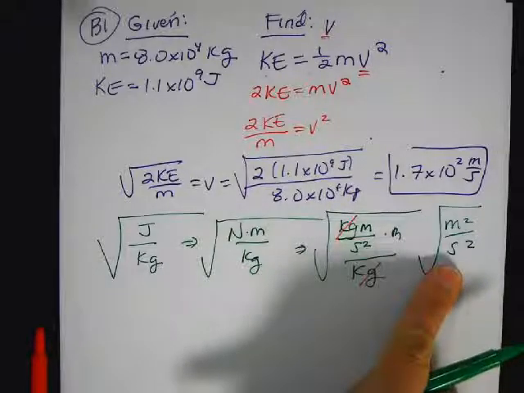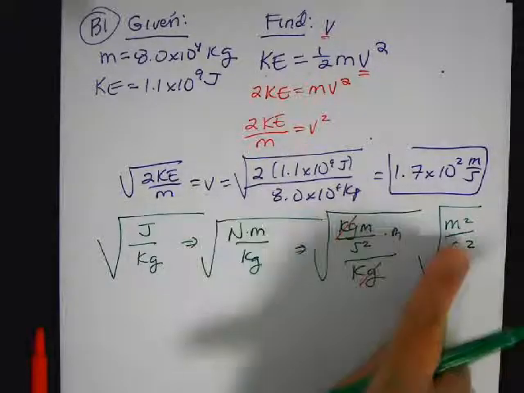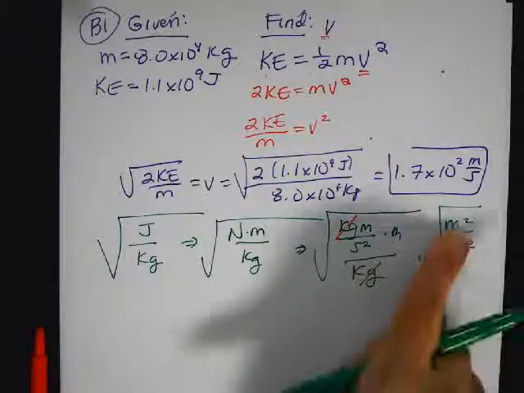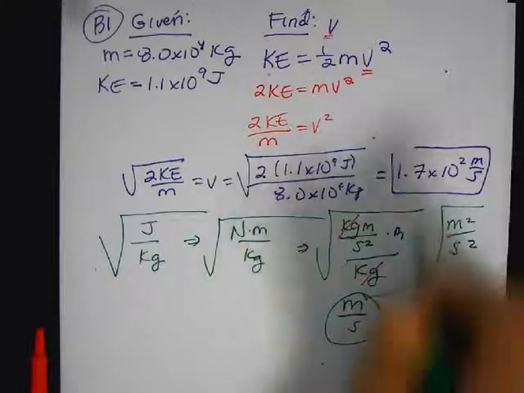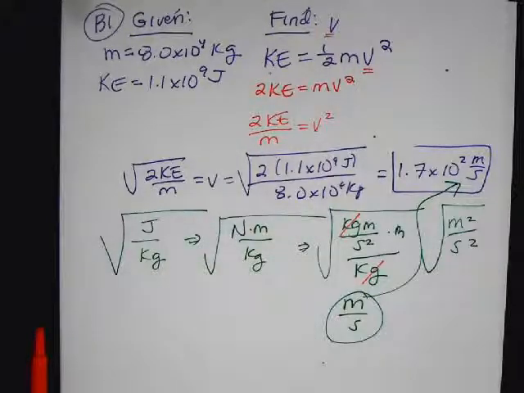So when I take the square root of the number, I also take the square root of the unit. So the square root of a meter squared over a second squared is a meter per second. Is that the correct unit for the speed? Yes, it is. So again, you carry your units through and cancel them in order to check your work. You have a foolproof way to make sure you didn't make an algebra mistake, you did your physics correctly, by carrying those units through and checking them. And that's it.